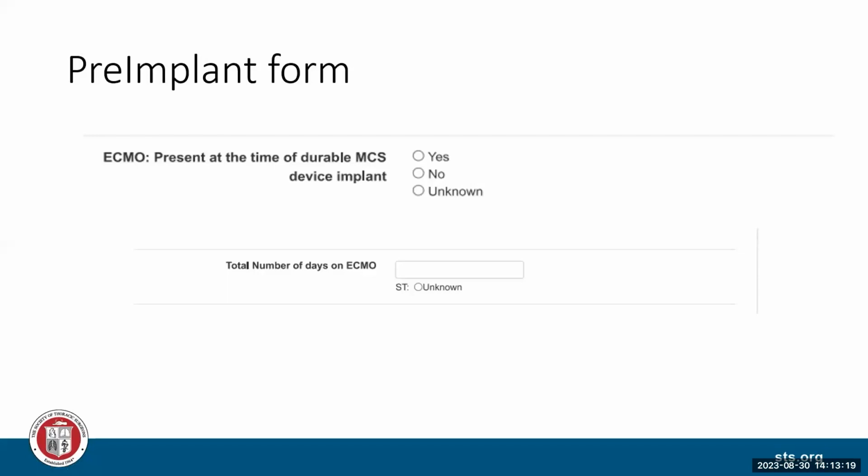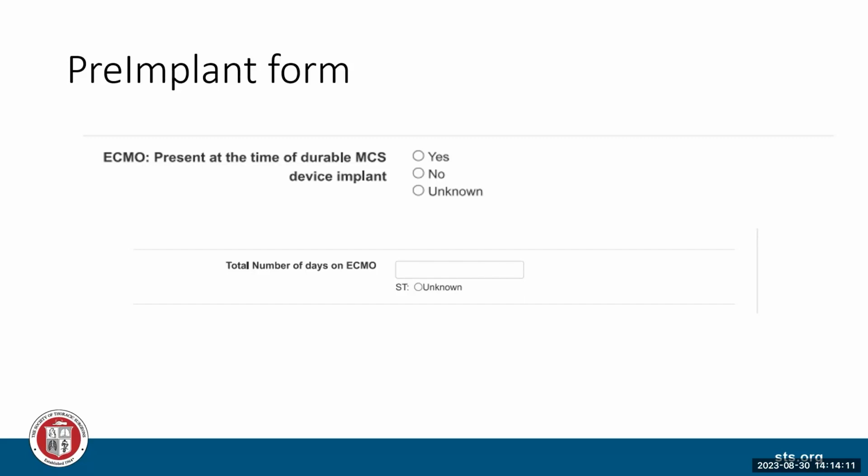Okay, and then I mentioned earlier that we're going to be making some changes as to how we handle RVADs when they are connected to an oxygenator. So the decision that has been made is once an RVAD is functioning as an RVAD without an oxygenator, the device should be entered into the database as an RVAD. If at any time after that, the device becomes attached to an oxygenator and is now functioning as ECMO, we're no longer going to ask you to explant the device, which is really nice. You can just leave the device as is active in the database. And then once the device is explanted, you can enter the explant form at that time.